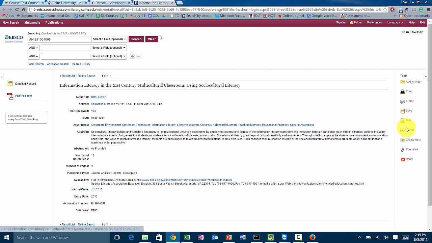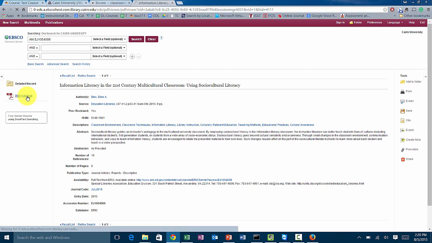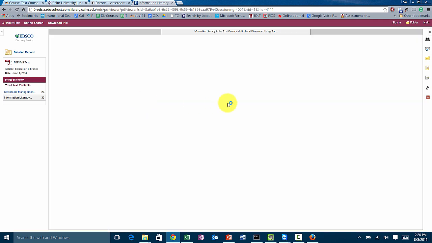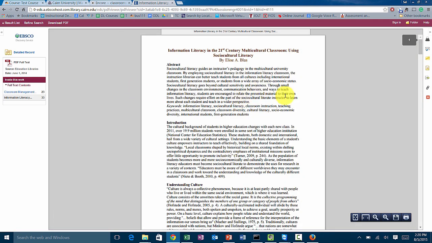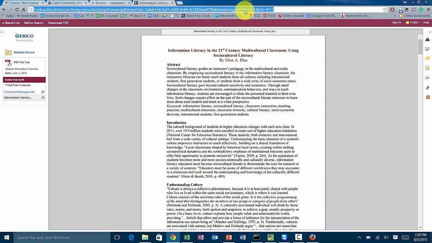So notice here, however you find the links, basically you can either copy the URL, well, let's say it's from CNN.com or wherever the article is. Go to the full text article here as well. Notice full text PDF. And now in this case, we want to post for the students a direct link to it. So the direct link, this is a permanent link. Of course, it's a library resource, but we'll click on permanent link here. This is best. Usually you'd copy the URL from the top of the page. So in this case, just the link here on the right-hand side. And then you'll copy it, Control-C.